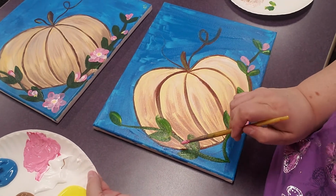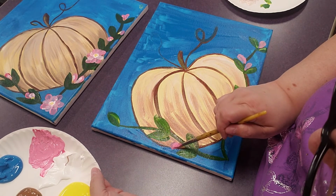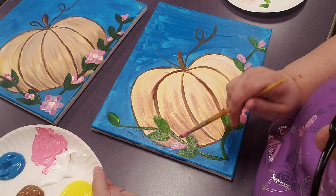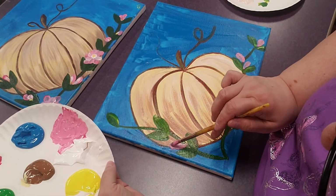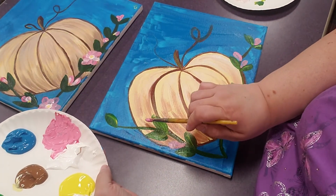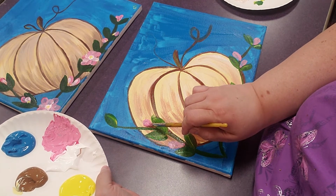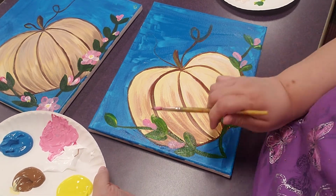All right, and then this is very wet over here. Like I said, you can do yours in white first, do the same thing in white, and then come back and do the pink.